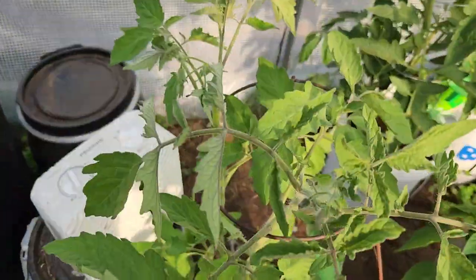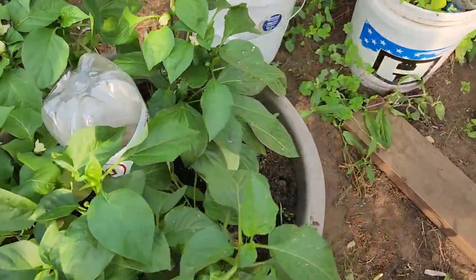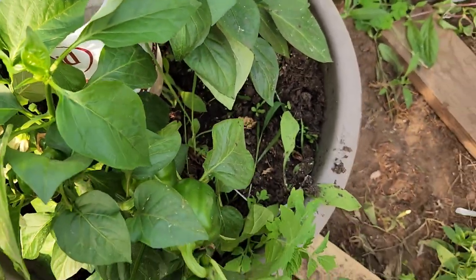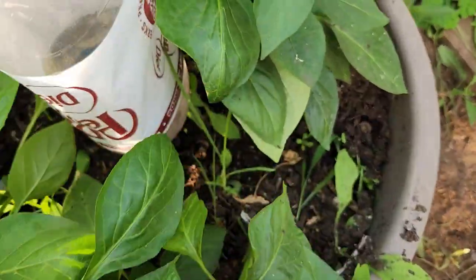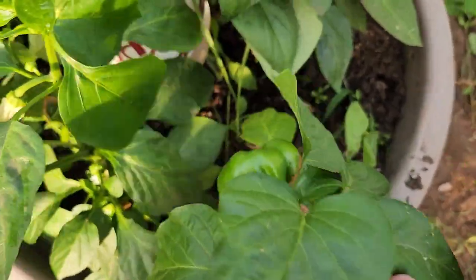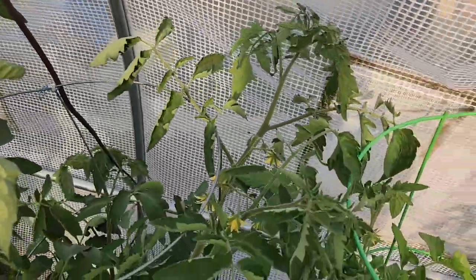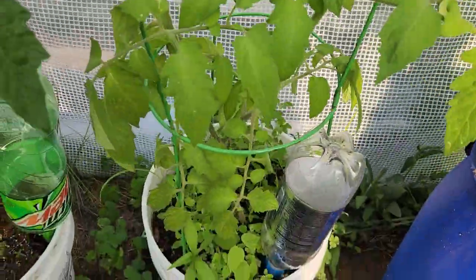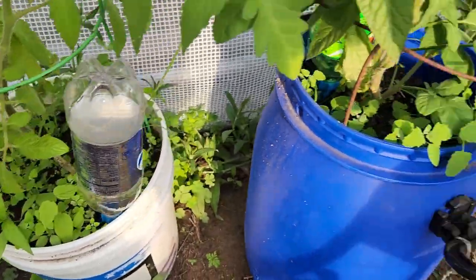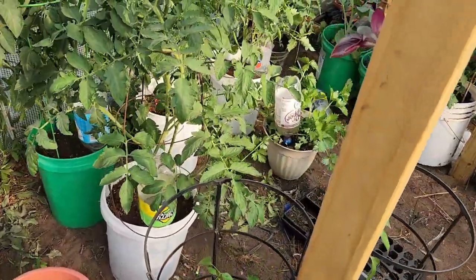We have Mr. Old Abe Lincoln — not yet flowering, has some flowers but not opened yet. We have some King of the North here; they're supposed to do really well in northern climates. We do have some peppers already — three on this one, a couple on this one, flowers all over the place. We have another Abe Lincoln that has some flowers. In the greenhouse I have to pollinate the tomatoes with my fingers since bees get trapped. Peppers self-pollinate if you just shake them.